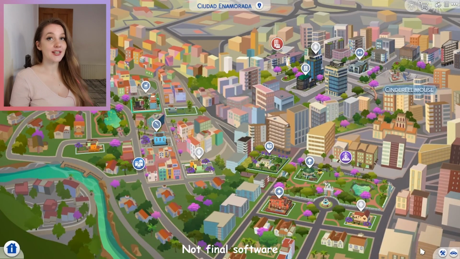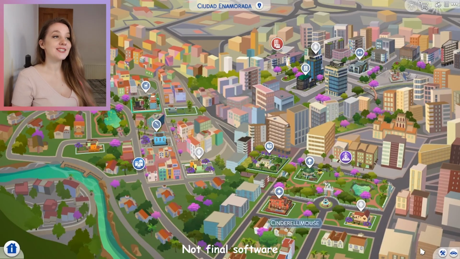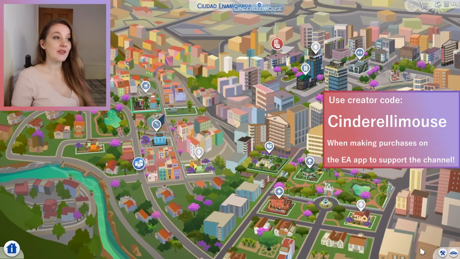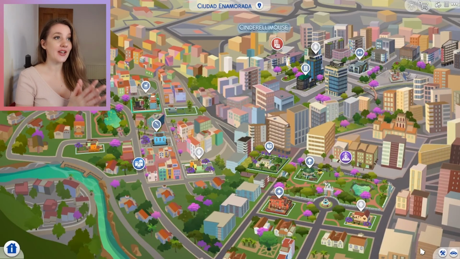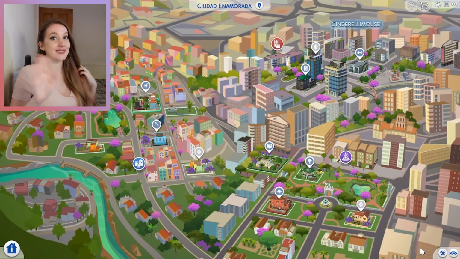My name is Cinderellimouse and I'm here today with early access to the Sims 4 Lovestruck expansion pack. Very excited. Now I spent a huge amount of time in CAS and build mode and I've built two lots for you. The first one that I want to show you today is kind of like a pool bar. I was going to make a pool as a dating venue, but then I thought a pool bar is a bit more interesting and I really love it, so I'm excited to show it to you.